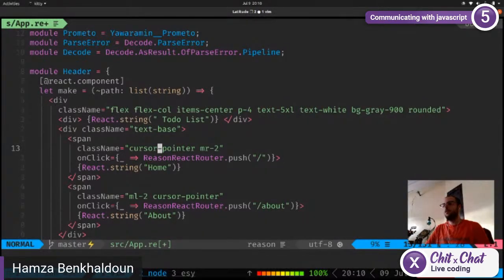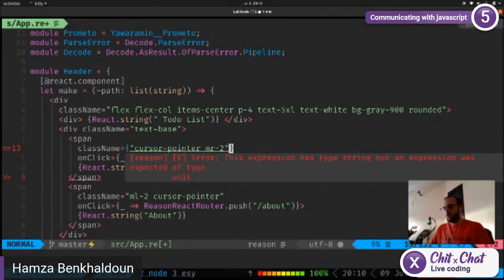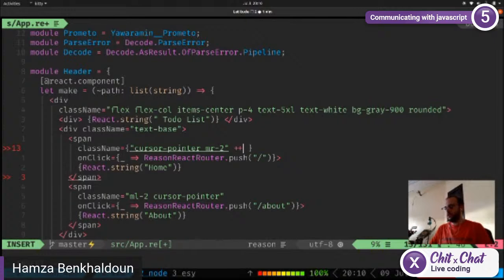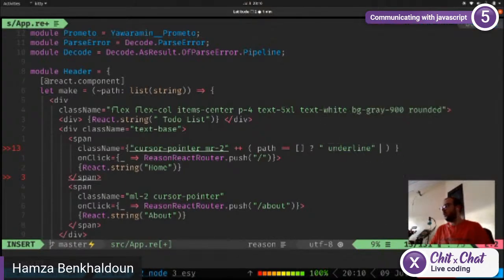So what I can do here is just add a small ternary expression. It is going to be if the path equals the empty list, then I'm going to return the underlined style.